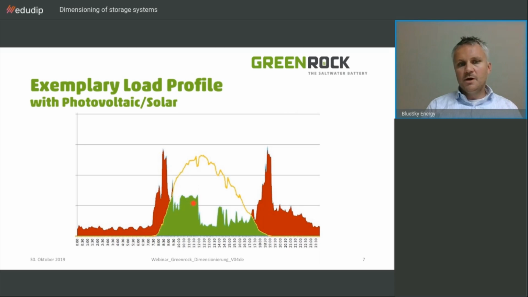Of course, the green part is serviced directly from the photovoltaic, which is great. And then we have one part over there which we need to look into properly. Without having storage, without having special tools, we either need to feed that energy back into the grid if it's allowed, or we need to cut down on PV production in order to match the PV production with the real consumption. So far so good. I think not much is new for you guys.